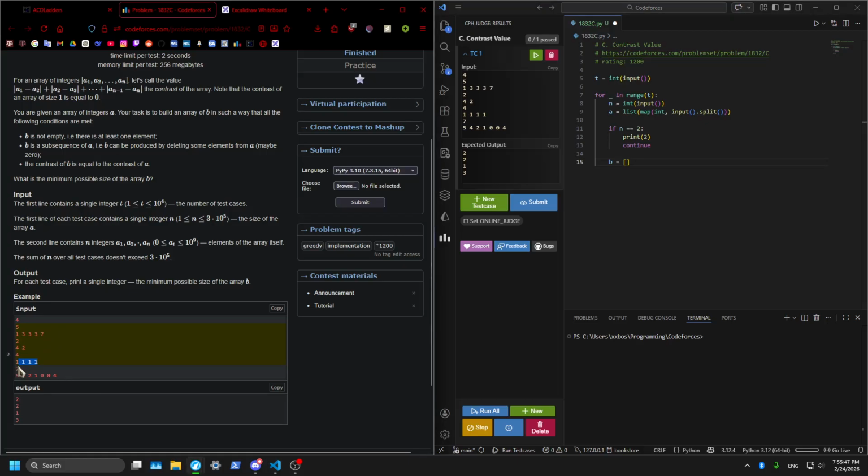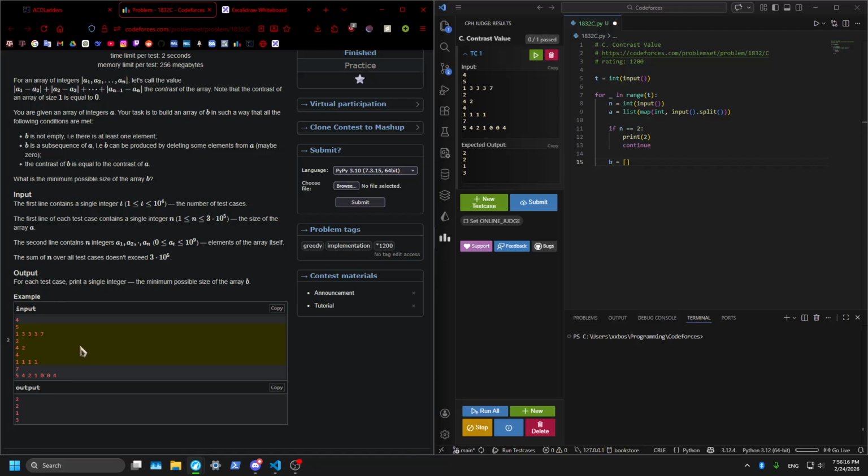Wait, this one outputs 1. Case 3 outputs 1. Why? 0. So B is one element, which means the only thing it can be equals 1.